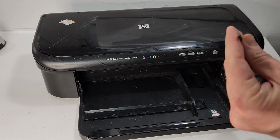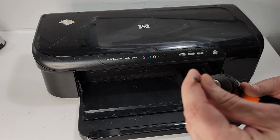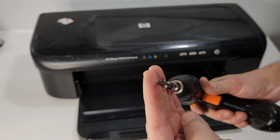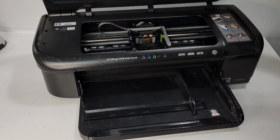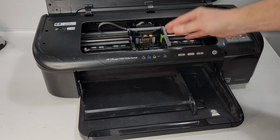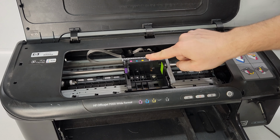But we're going to use a T10 screwdriver tip, torque, size 10. It's like a star-shaped screwdriver tip for that. When the printer was on, I let the print head carrier go to the middle, took the print head out already. Just to be fair, I just put the print head back in.